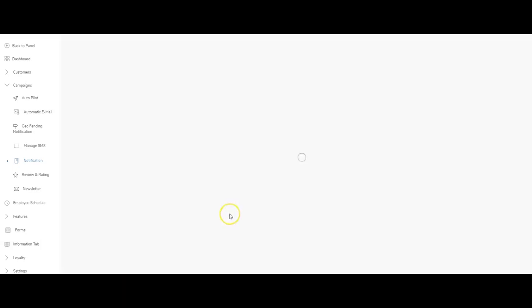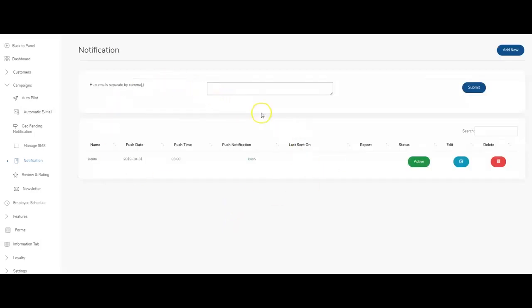I'm going to hit submit, and now you see once I've done all that, I will see the push notification on the list here. Again, if it was set up for a different time, it will show you the date and time it's scheduled to go out. But now what I would do here is click this. If I want to go immediately, I see this link, the word push. I click on that, and it will send a push note to everyone that's got the app. Okay, and boom, it's gone out.